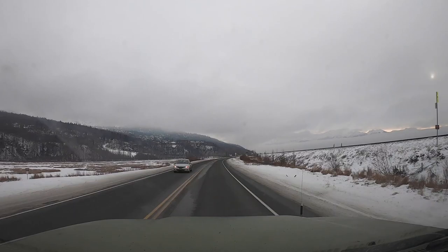This is Potter Marsh Valley. They call it Potter Valley Road to all these homes up on the mountains. And then Beluga Point here is roughly about another 5-6 miles away. We should get there shortly. It's really, really beautiful out here on the highway. Nice and pretty. Roads are dry. There's a slight misty fog out here, so it gives a little nice haze.